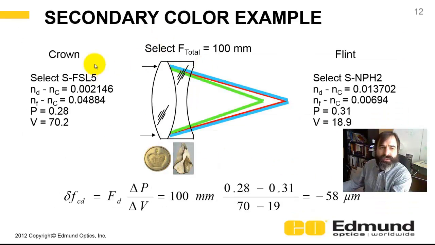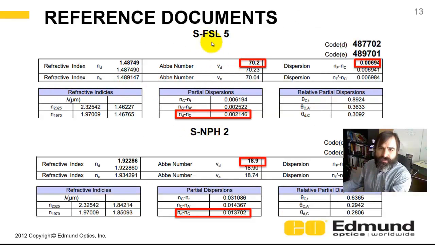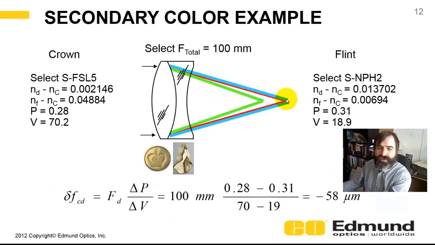Let's see. So I'm doing an example here, FSL5 and NPH2. I believe this was the same glass pair I did in the Achromat. We solved for what the powers need to be. Here's the reference documents for, off of O'Hara's website for FSL5 and NPH2. So you can see I've highlighted in red the Abe number. And I've highlighted the numerator, N sub F minus N sub C, here for FSL. And then the denominator, N sub D minus N sub C. So you can quickly get this data off their data sheets, their PDF data sheets.